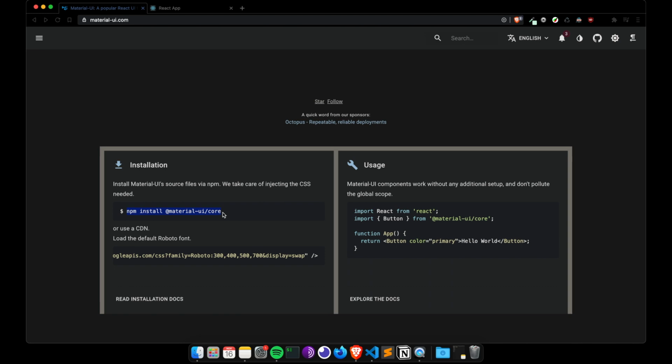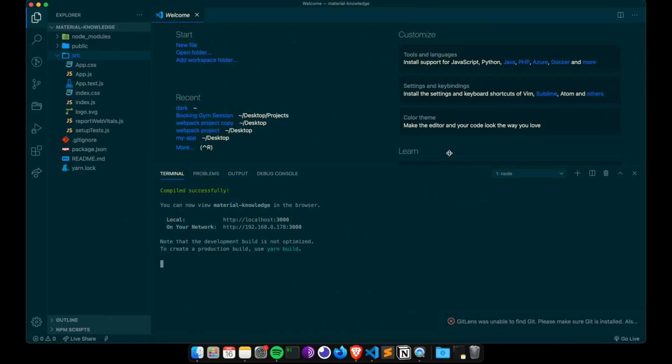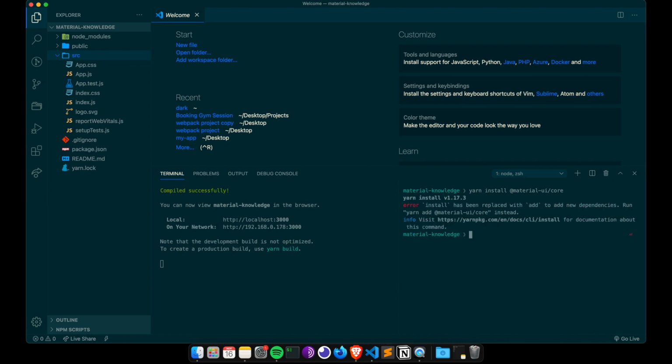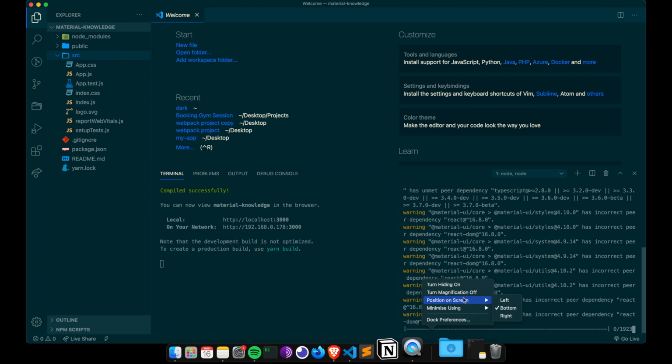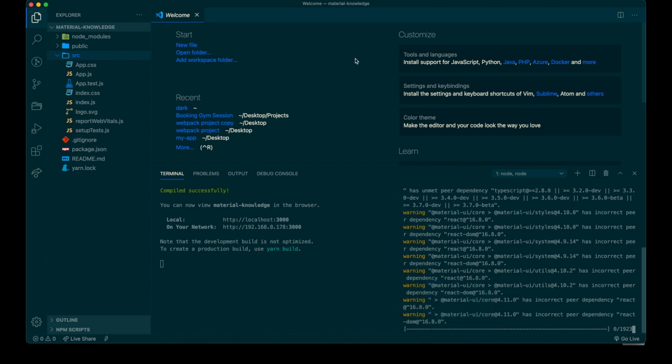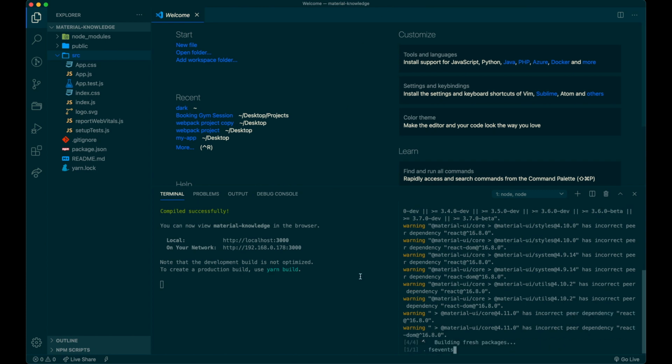So I'm going to copy this, and I'm going to open up another terminal here, and paste what I copied. In this case, I'm actually going to change to Yarn because I've been using Yarn for the past year or so, so I prefer that now. Even though there is not much difference at this point, I just prefer this. Oopsie. So we don't use install with Yarn. Instead, we use add. So yarn add, and that will add everything for us. Actually, I'm going to get rid of this because it's taking up space, and I'm going to increase the size of the window.